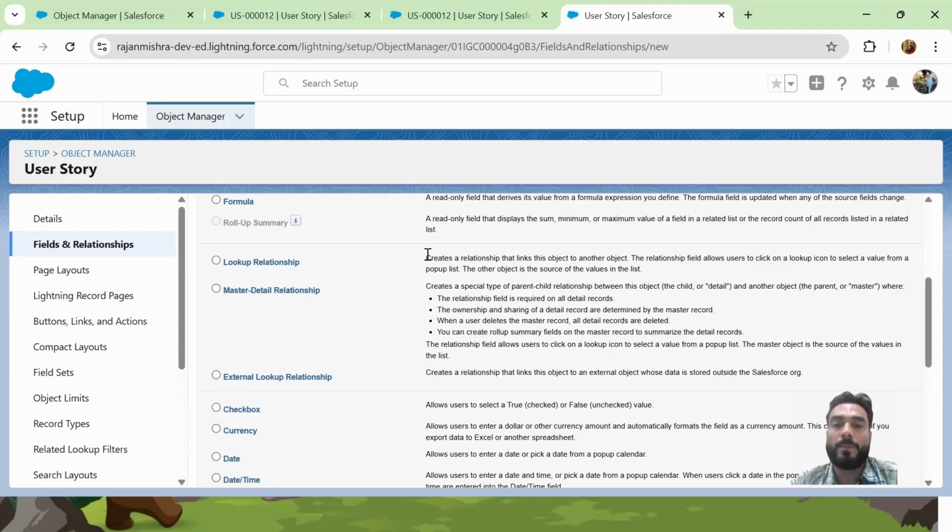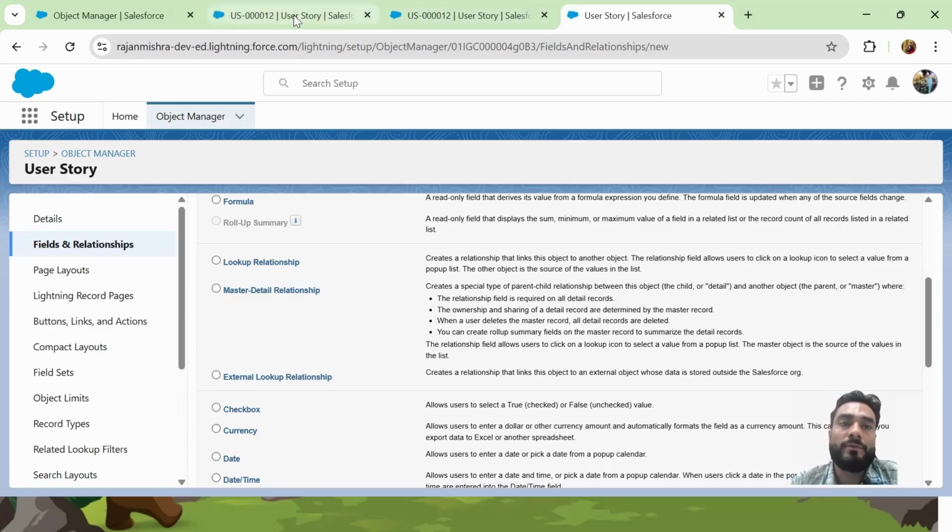We have one checkbox, right? I just explained it. If we select that, on the basis of that it will clear out the value of the record, but it will not delete the child record. But in case of master detail, if we delete any master record, then the child record will also get deleted.